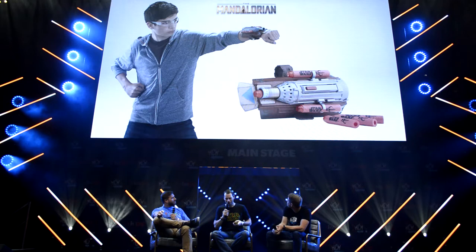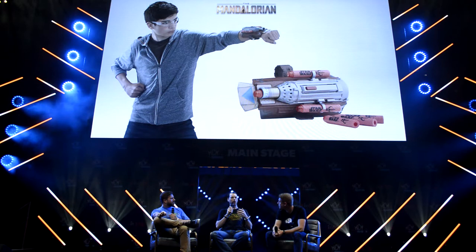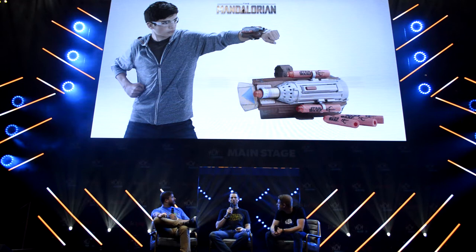In addition to the mask, you also need our next reveal — the Mandalorian gauntlet. This is our second kid item we're revealing today, never seen before. It goes along with that mask — a great movie accurate gauntlet that incorporates Nerf firing darts. A great kid line for roleplay next year.